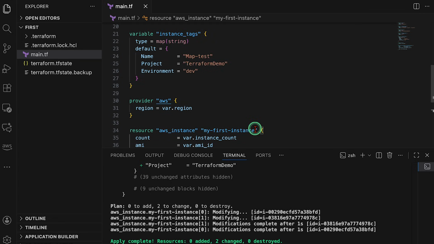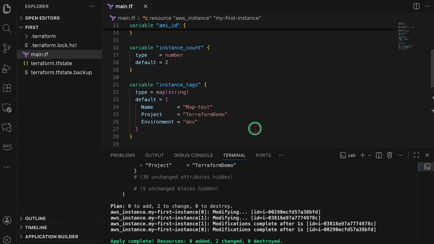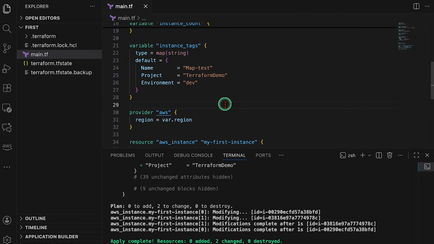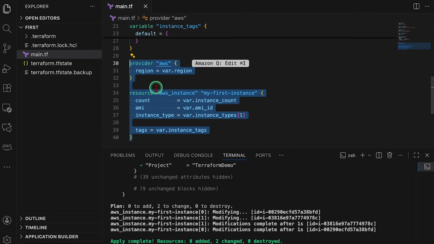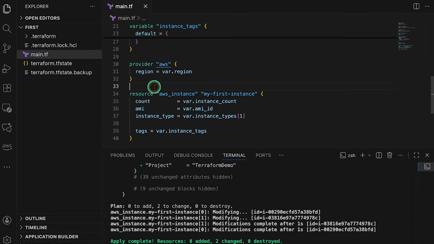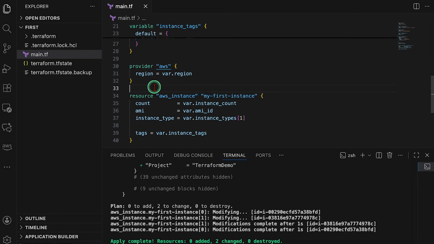Okay. Now see, is it okay to have all the variables and the code in the same file? The answer is no. It is not best practice.